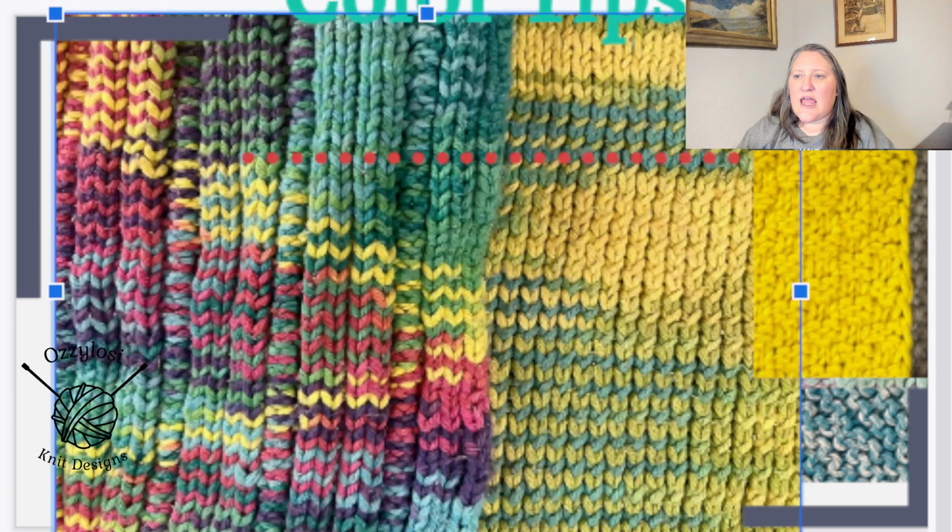This is a short changing color yarn. So what I mean by that is, it's going to be so cute. I love this yarn in a skein. It looks so beautiful because it has all these colors popping out one right after the other, and each of them is about 2 to 3 inches in length before it changes to the next color. And it's so beautiful, but it's not great for beginners because it makes it really hard to see those stitches. And we need to be able to see our stitches.